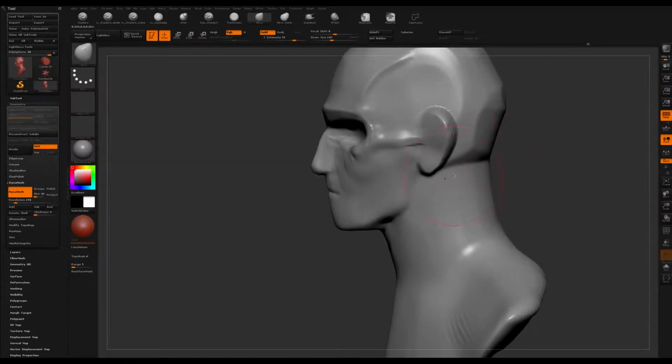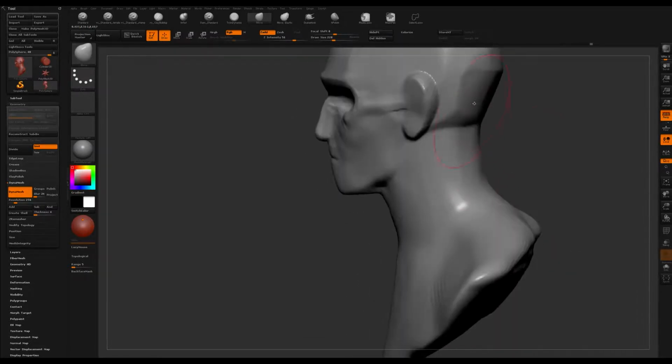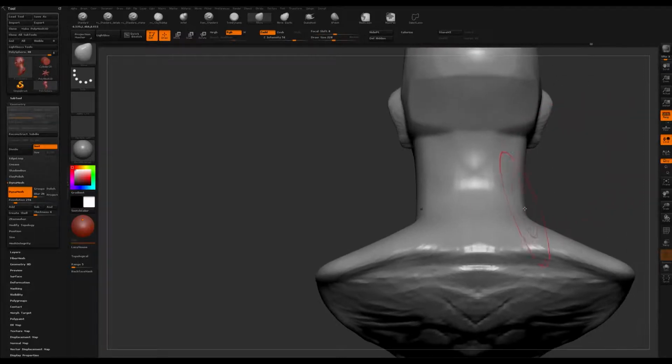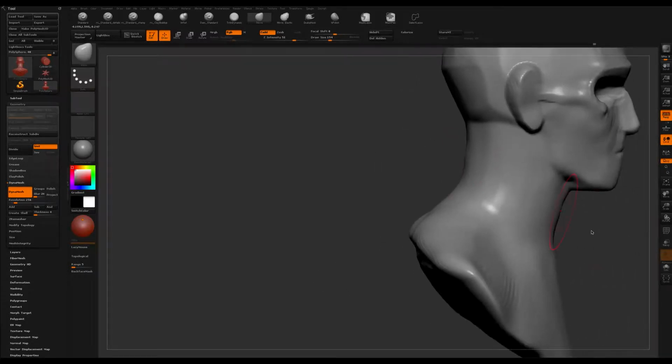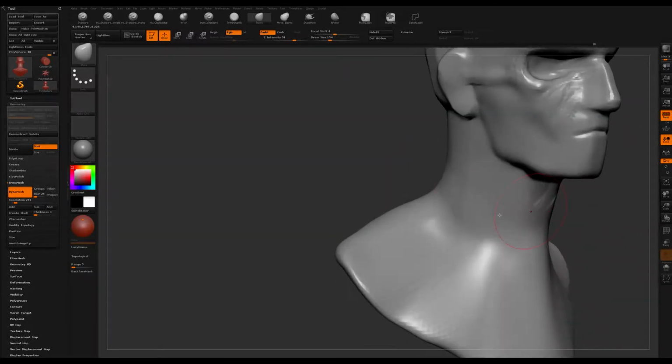Okay, generally the back of the skull lines up with the bottom of the ear and with the nose. So the nose and the ear are lining up, so why don't we just bring the skull down a little bit. Okay, the neck is going to have a slight taper inwards from top to bottom, and then taper outwards at the bottom as the trapezius flares out.